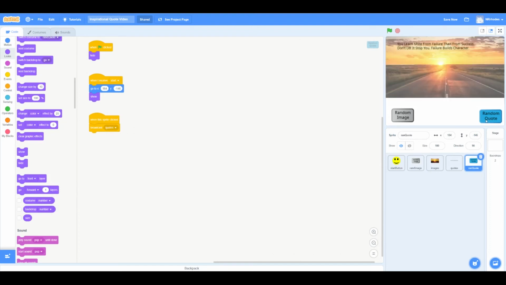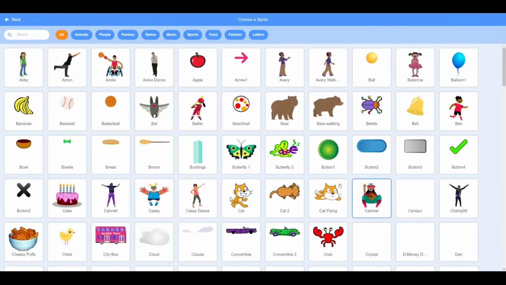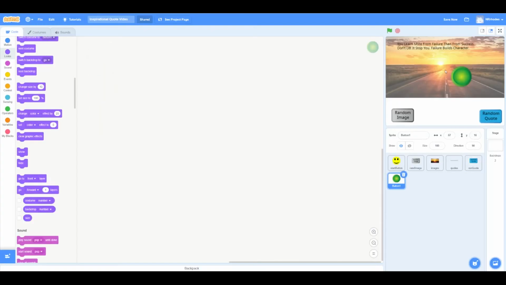But as you can see, this doesn't bring up enough emotions. We really want to amp this up. And what goes better with random images and quotes than music? So let's add a little random music on top of this too. We're going to come over here. We are going to pick a new sprite out. I'm just going to use this button one here.